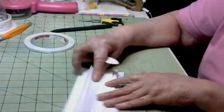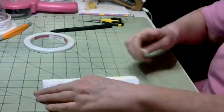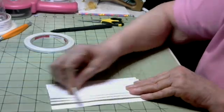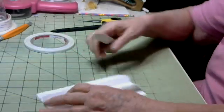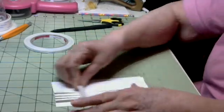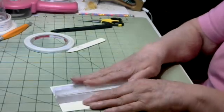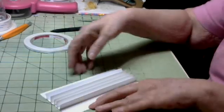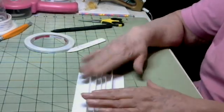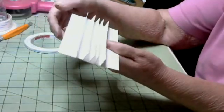Then I'm going to take 2 and 3, give it a press. And I'm going to take 3 and 4, give it a press. And I'm going to take 4 and 5 and give it a press. So now you know that you have all of your hinges that will stand up beautifully, that will fold either way without binding, and it looks like this.